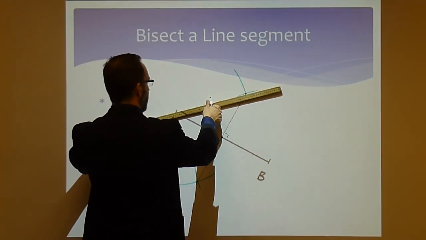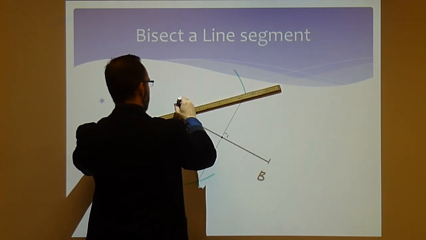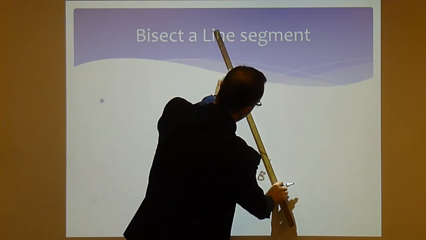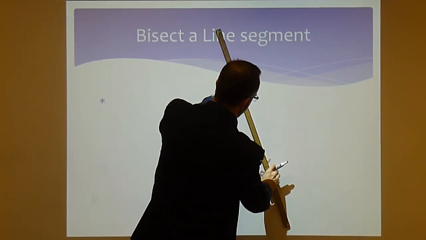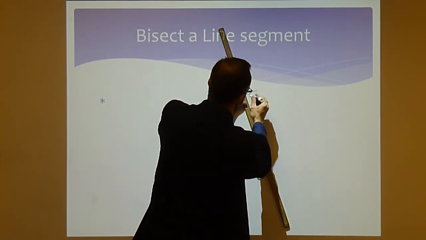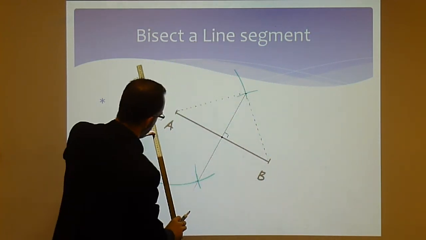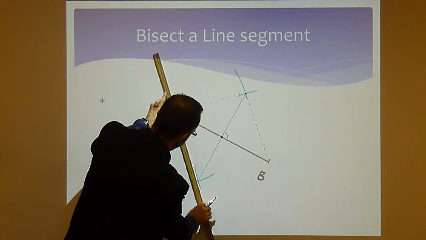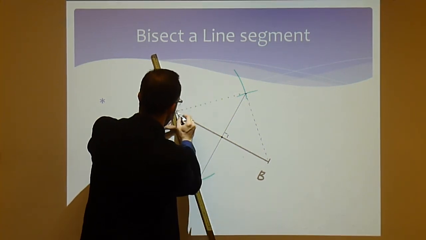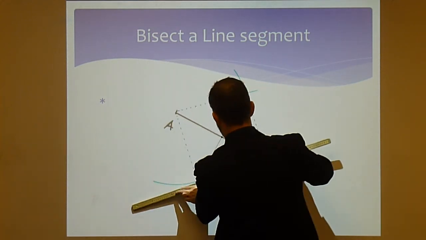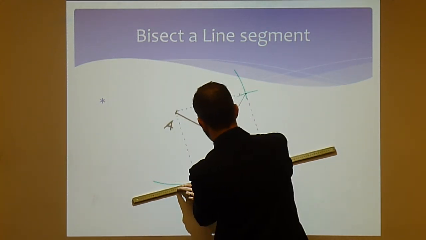What I've done by controlling the distance is I've actually made, without drawing all the pieces, a rhombus. A rhombus is a quadrilateral with 4 sides that are equal. The angles don't have to be equal. 4 equal sides and equal angles, that would be a square. Maybe this one actually looks like a square, I don't know. That would be accidental. But what I've done is I've made a rhombus here.